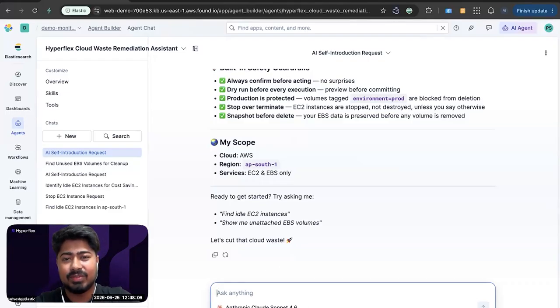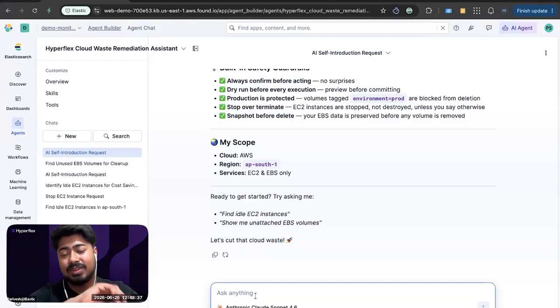By default you will be getting this Claude Sonnet if you are on ECH, which is Elastic Cloud Hosted, or Elastic Serverless. But if you are on ECK or your self-managed Elastic deployments, you will have to configure this using an inference endpoint. So you need to first configure your inference endpoint to have some models, and then you can use those models with your agents. But in cloud hosted and serverless, it comes out of the box.